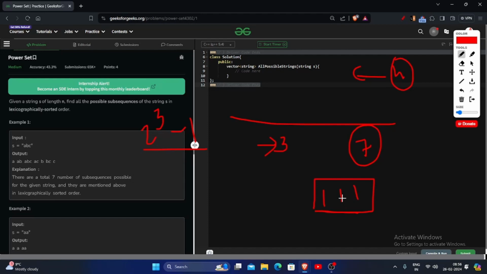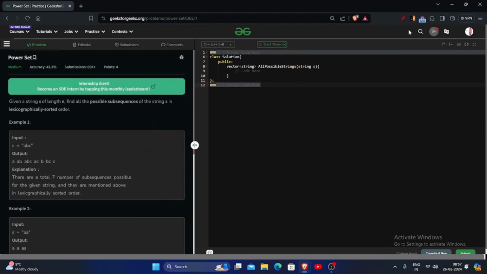But since the possibilities are 3 bits, 3 bits can have these number of ways. If we have 3 characters, those string subsequences can be generated in these ways, by setting one, taking this one, not taking this. Because if you do recursion also, then there are 2 raised to the power n ways. So same here, we are trying to generate using power set.